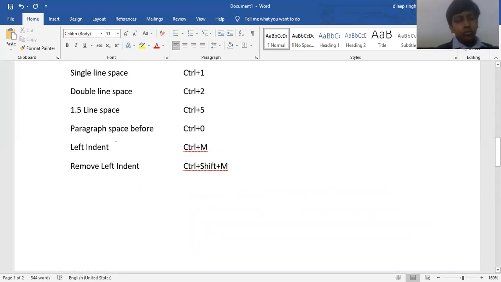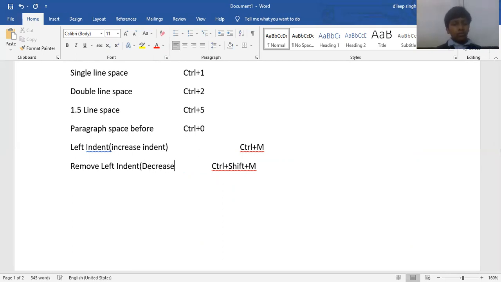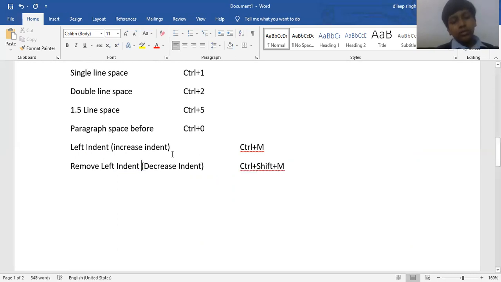You can also write here increase indent, and here we use decrease indent. So these are the two options by which we manage the space from the left side.